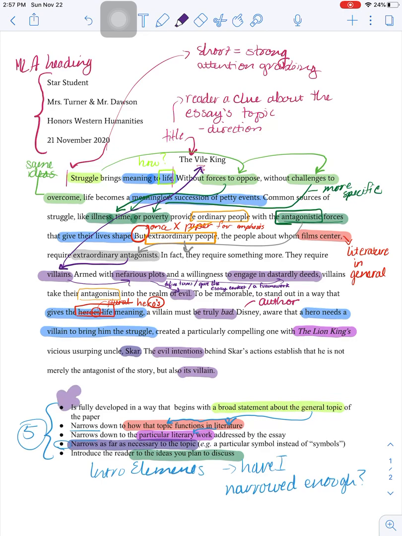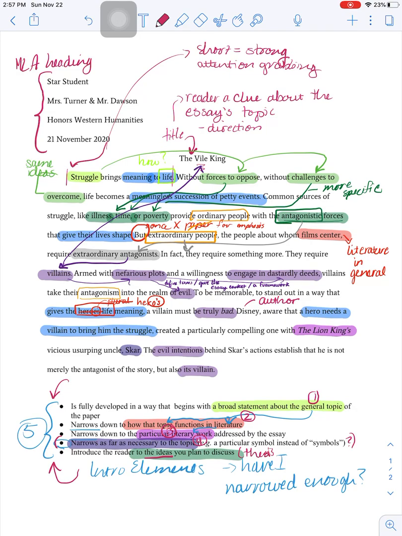So remember, as you guys are writing your own introduction paragraphs, remember your five elements down here, because that's what you're going to be evaluated on. When I score your introduction paragraphs, I'm looking for these steps. You should definitely have four of them. This one here kind of depends on the essay, depends on how far you need to narrow. So step one is the general topic. Step two, how do we see that topic in literature? Step three, the particular literary work. Step four, narrow it down as much as you need to. And then, what is your idea? What is your thesis? Make sure you end with your thesis statement. That is the appropriate place for it to go.